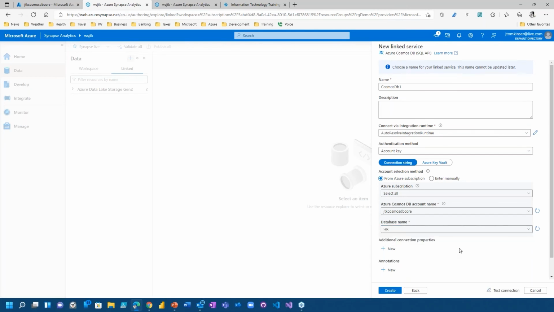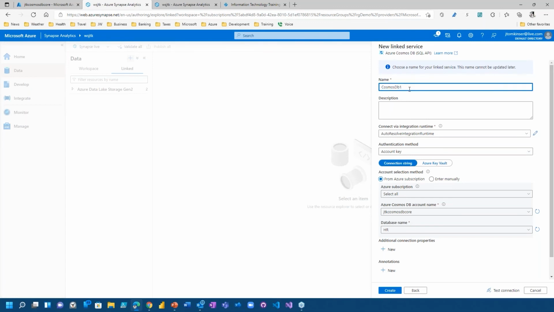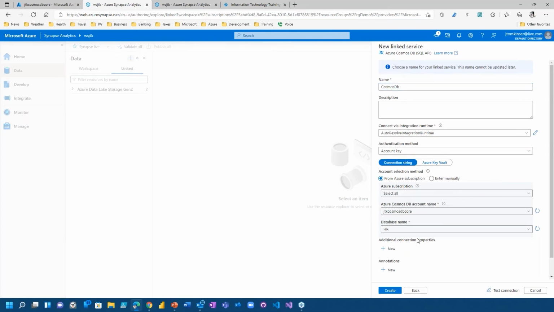And there's my HR database. So I can connect to it and pull that data into my data processing within Synapse Analytics as a new linked service, Cosmos DB, and that should be it.